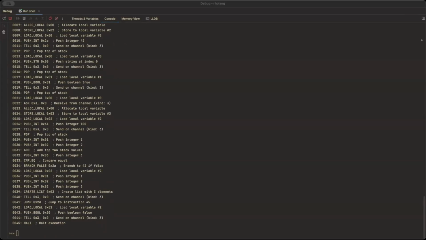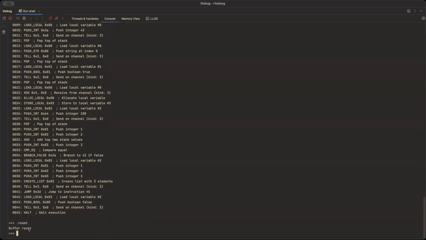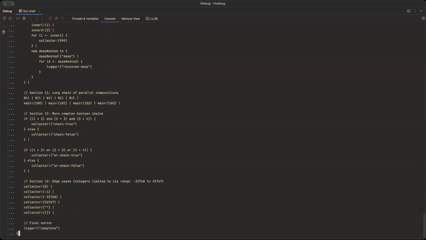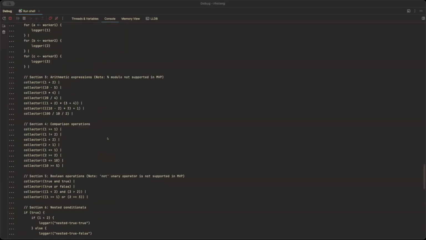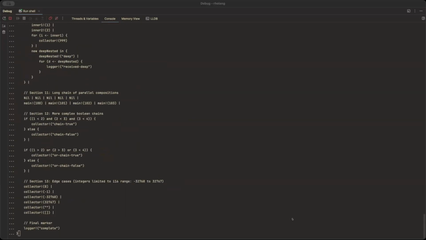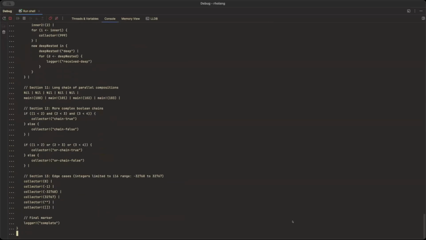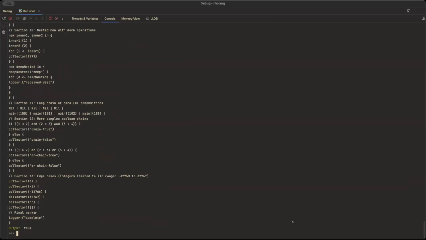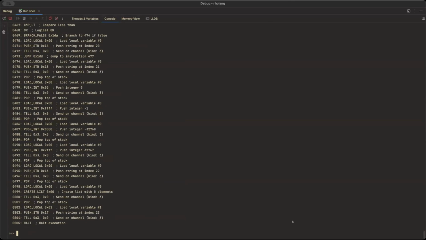And the maximum complexity that I found for this moment, for our range, this is the last example from the file. And yeah, that is a lot of code. And of course, a lot of bytecode.